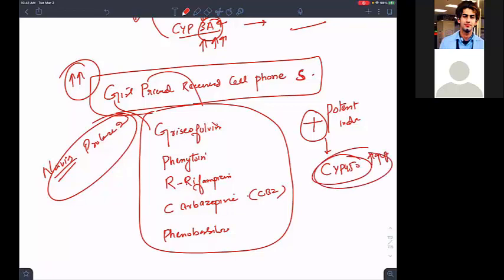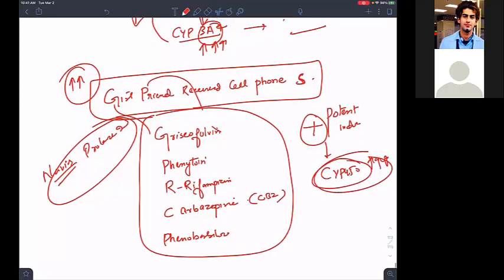Once they increase the level of cytochrome P450 enzymes, that means I have more enzymes for less substrate. Substrate comparatively will get less. That means I will have more metabolism of this substrate, meaning the substrate will have less effect. So once you are giving an inducer, you have to increase the dose of the substrate so that you can balance it very well, so that your effective plasma concentration does not decrease. Are we able to understand?